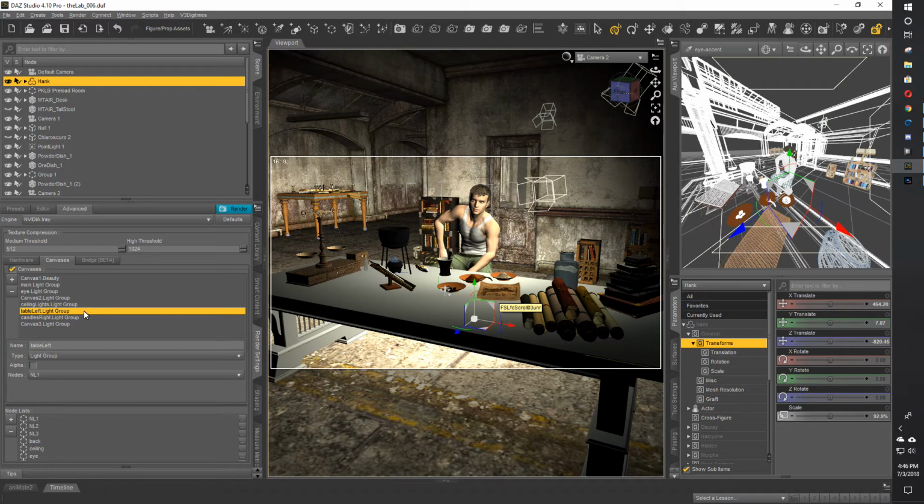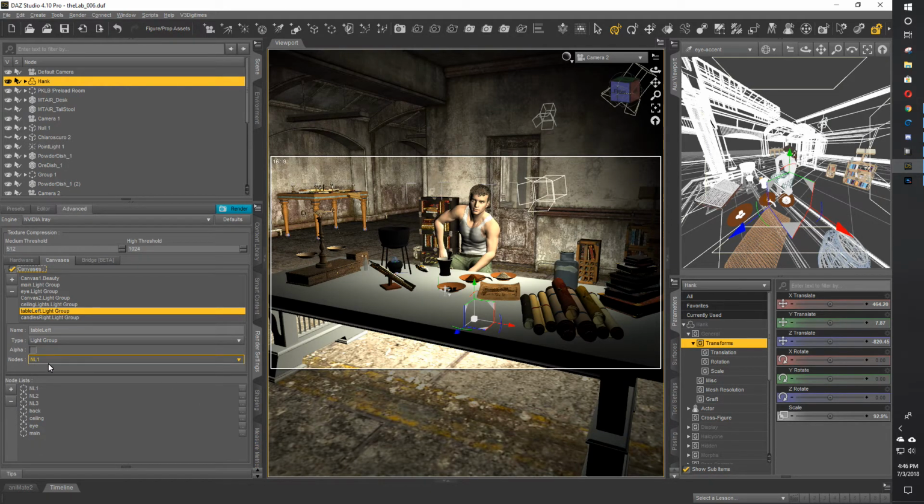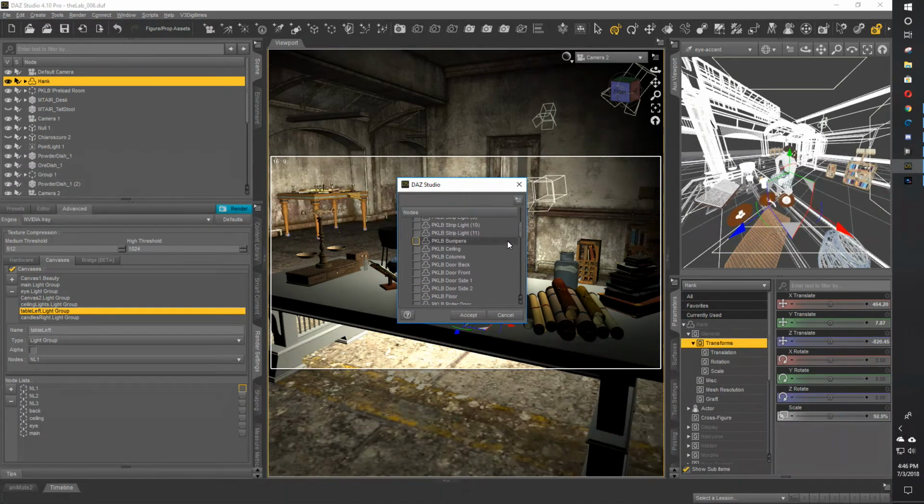But here in the table left light group, if we look at the node for that, which again I didn't label, but is NL1, over here in my list, I believe that's this here. Yes.